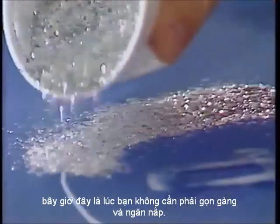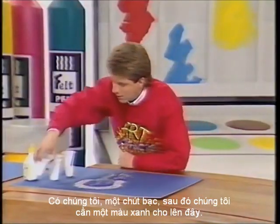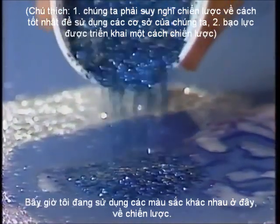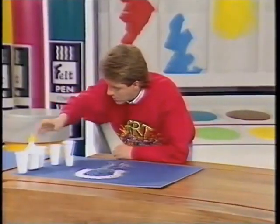Now this is the bit where you don't have to be neat and tidy. Just chuck it on as long as it covers the glue. There you are, a bit of silver. Now, I think we need a bit of blue for up here. Now, I'm using different colours here. I've strategically worked out where they should go beforehand. But again, don't have to be too neat.